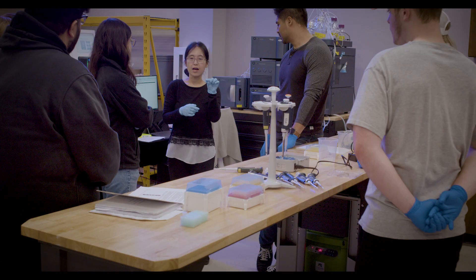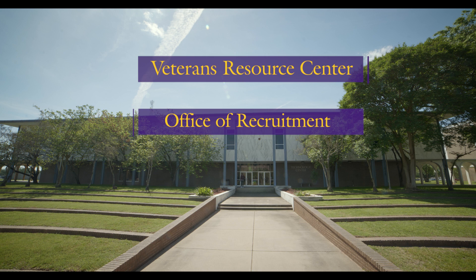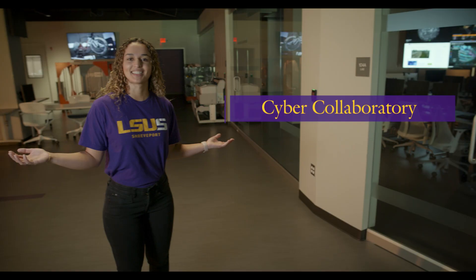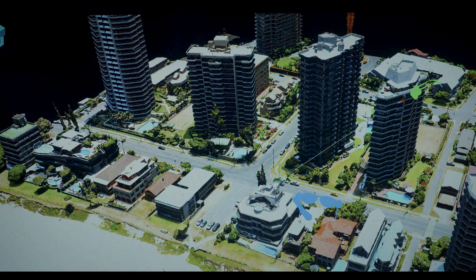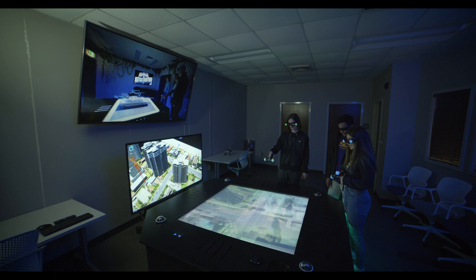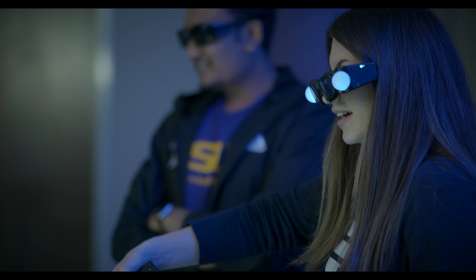Next, we move on to the Technology Center. This building contains computer science, licensed practical nursing, the veterans resource center, the office of recruitment, continuing education, and the Cyber Collaboratory. The Cyber Collaboratory is a state-of-the-art immersive learning space. Students, faculty, and industry partners can come together to discuss, research, and create their visions utilizing the latest technology. From industrial metal, carbon fiber, and large-scale 3D printing to robotics, virtual reality, and even esports, there's a wide range of technologies available for almost any project.